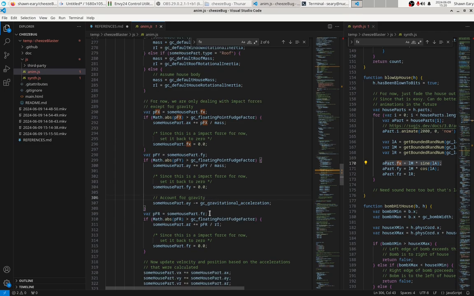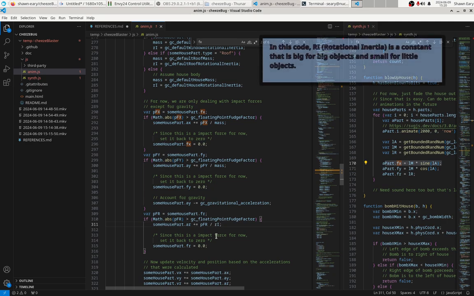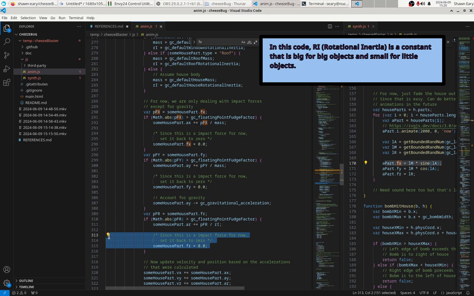And then the rotation, there's nothing real fancy there, but basically we're dividing the force by the rotational inertia of the object, whatever that is. And I don't know where I calculated Ri, strangely enough. But that gives us the rotation that we're going to apply every single update. And then we're going to blank out the rotational force.